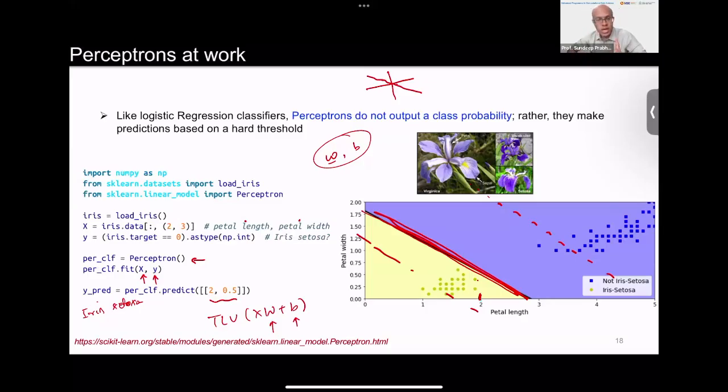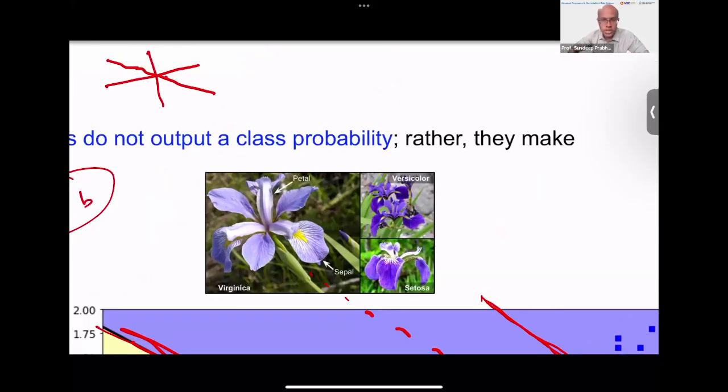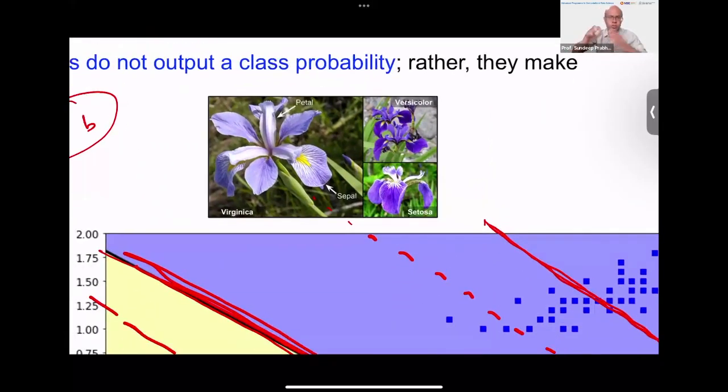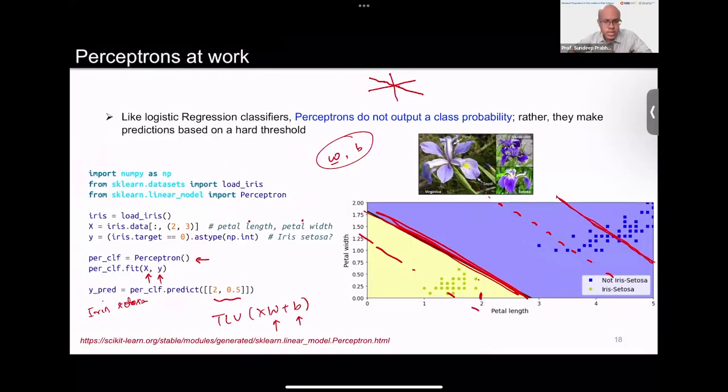Further, I'm also assuming in this particular case with a single output that I'm not doing a multi-class classification. If I want to do a multi-class classification, then maybe there is a further class where you would like to draw one more line to differentiate between the three classes that we have here, right? So this versicolor, Virginica, and Setosa. You might want to do another linear classifier, but most of the examples might not have this linear separability.